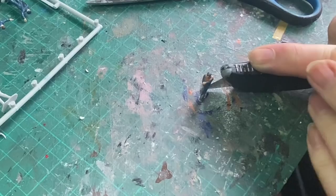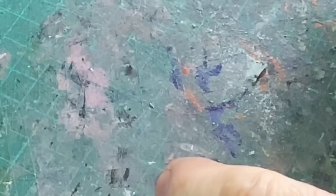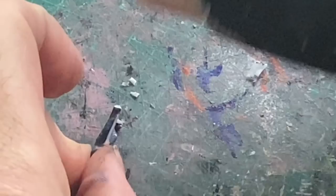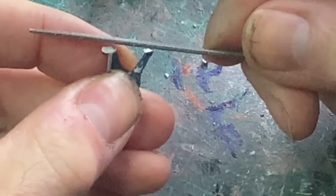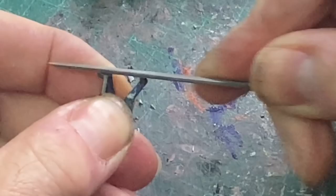So all I'm doing is removing, but I'll zoom in a bit so you can see, just pressing down to remove the bulk of the piece from around his feet. And you can still see it's not particularly neat at the moment, so I'm now just going to neaten up those edges. Okay, then the next stage is to put the foot as flat onto the deck as you can. So obviously this foot is facing that direction, so I turn the model so that the foot is flat on its side, and then with the knife upright, I'm literally just going to cut off a file and go back and forth over the top with the file.